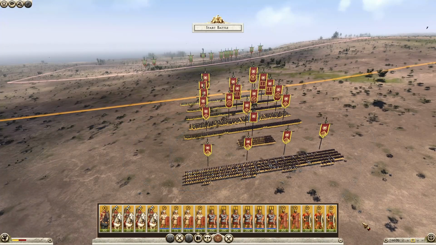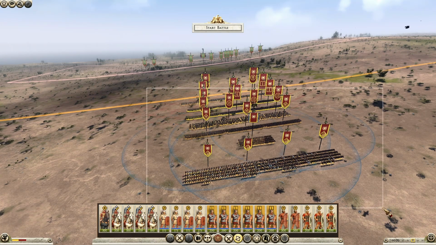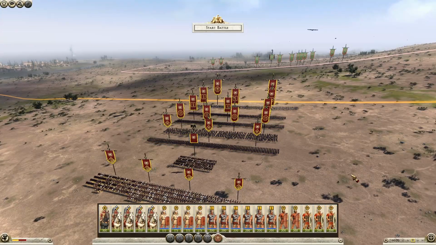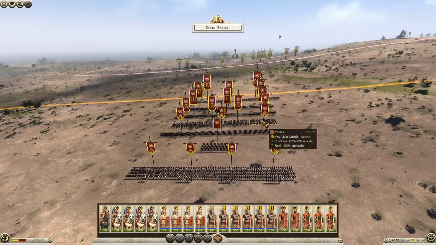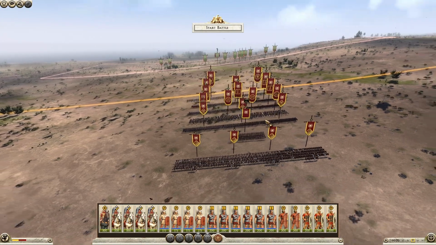And this will be the Roman army composition that I normally use. And they perform really well in battle. Very flexible armies that will perform very well against many different kinds of enemy. Right. And next we will talk about the battle formation of the Roman that I normally use. Okay.